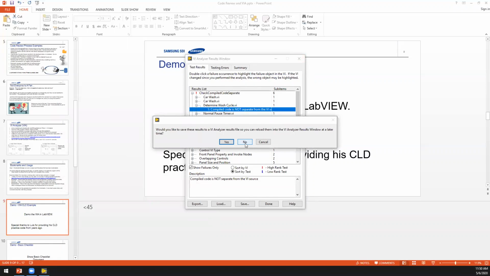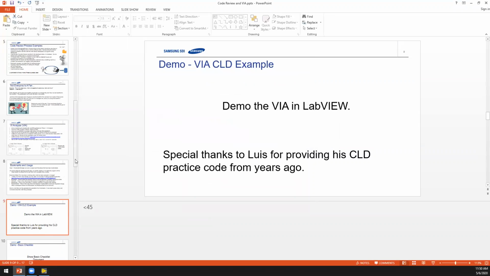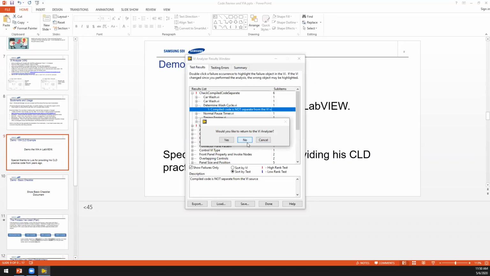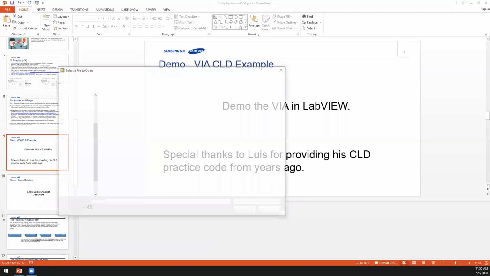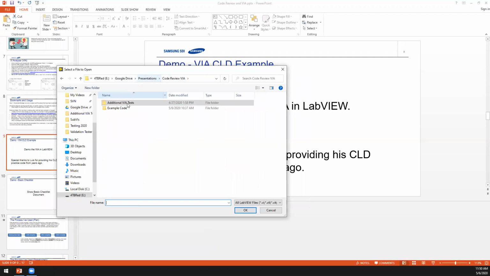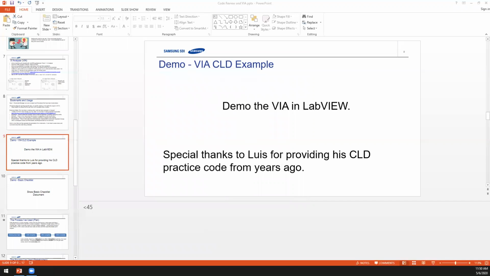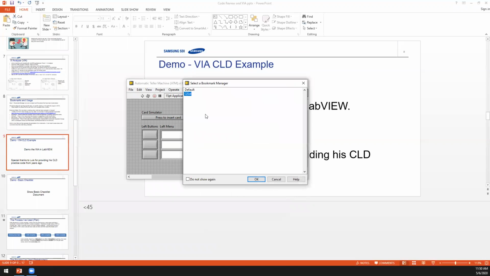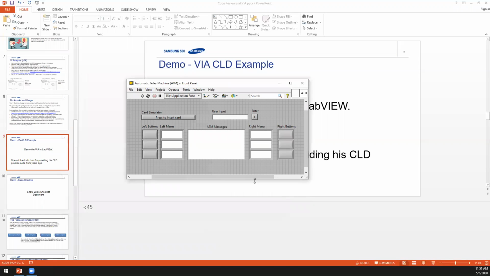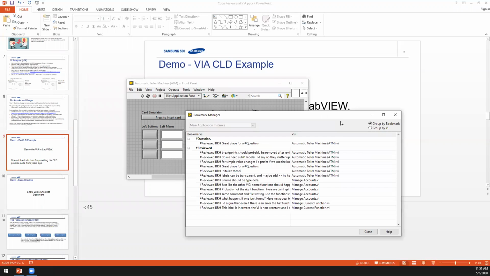All right. Since I've eaten up too much time already, one of the things I'm going to do is show the bookmark manager real quick. How about the ATM machine, why not? So here's this ATM, and I have View, Bookmark Manager, use the default bookmark manager, and then here are all these bookmarks that were left in place.